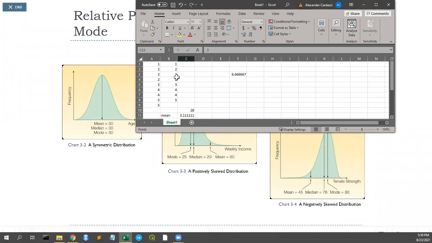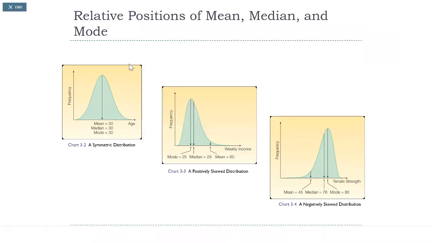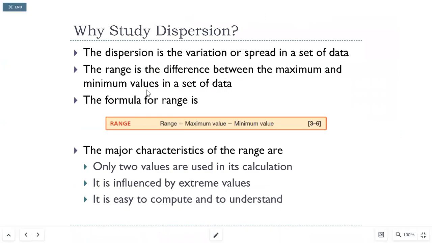Now I have this other data set here, which is essentially the same thing, just took off this 5. The median becomes a little bit more difficult to calculate because there's 8. But we know that we just take the average of the middle 2 values. So this would be 2.5. But anyway, this next point here is going to be why study dispersion, which we'll talk about in the next video.